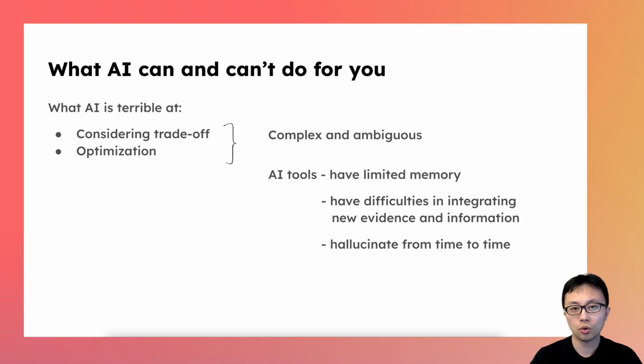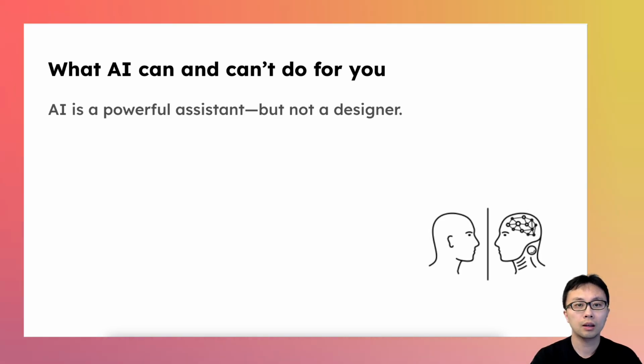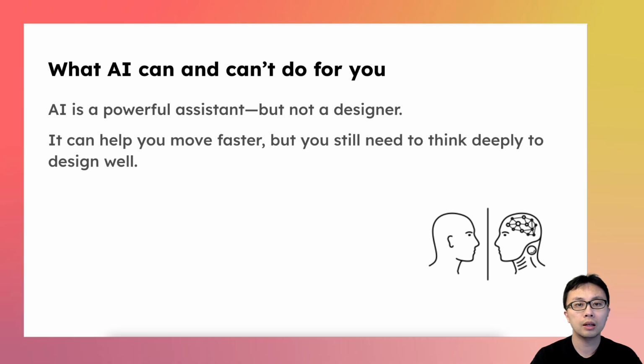And even if you try, AI tools have a limited memory, struggle to integrate complex requests, and often hallucinate as things get more nuanced. In short, AI can help speed up the early stages of database design, generating ideas, drafting schema, or even writing queries. But if you want to design something that's solid, scalable, and real-world ready, you still need to drive the process yourself.